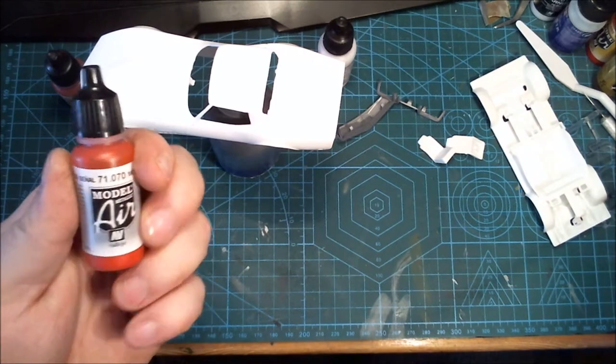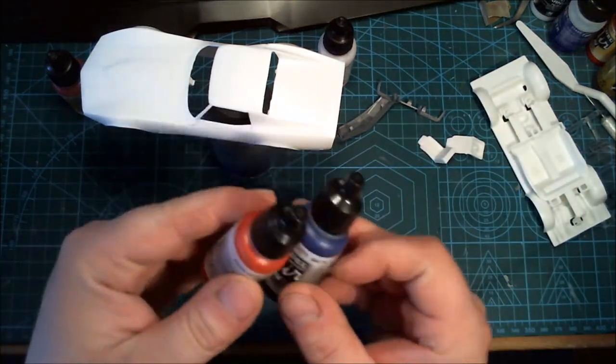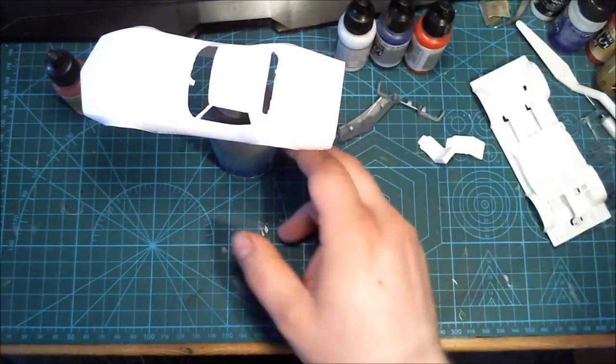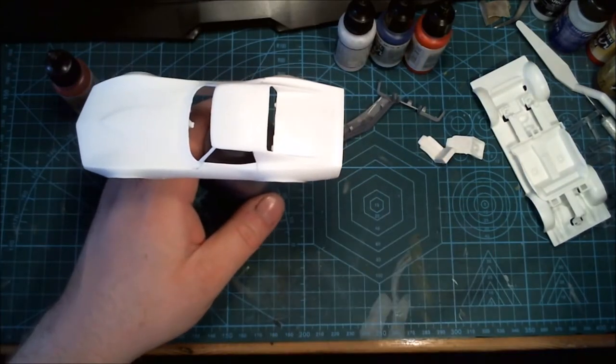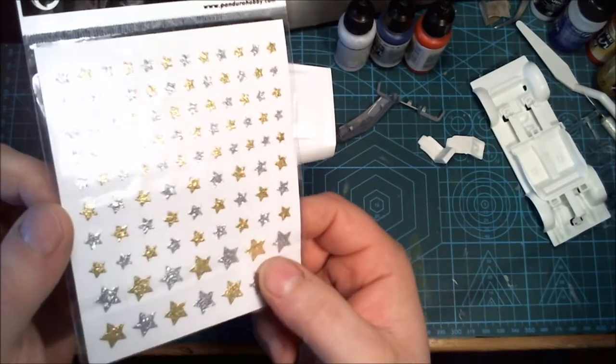I got some metallic signal red and metallic Arctic blue. So red, white, and blue as an indication of where this paint job is going. I also picked up some glitter stars. These are just stickers.